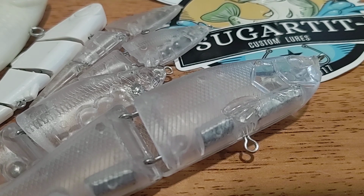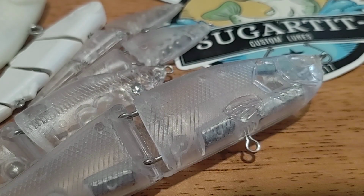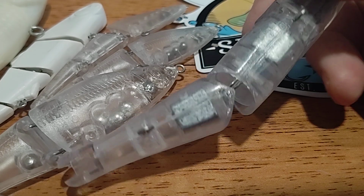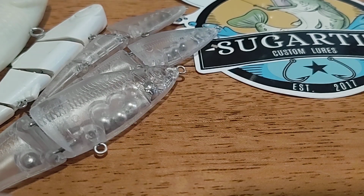So that's going to be nice. Comes with the tail. There's the tail here in a pack. Nice clear glitter tail. Ain't going to do nothing with the tail. This one here is going to be another one of those basics. A little black, a little white on it, a little orange on the throat, maybe a little yellow on the bottom. And that's about it. And that's what I'm going to do there. It's going to be my S-Waver.